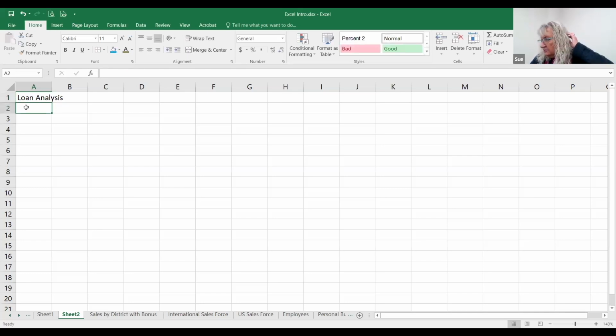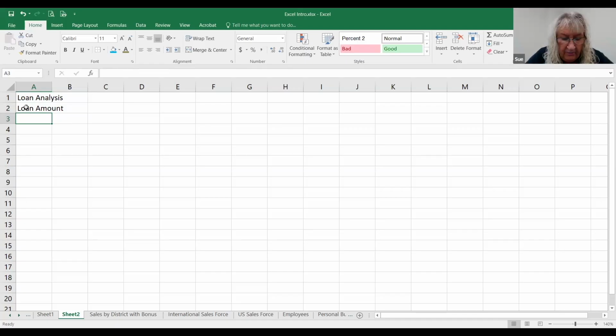In row 2, I want to put the loan amount. In A3, I'm going to put the term. That's for how long I want this loan.